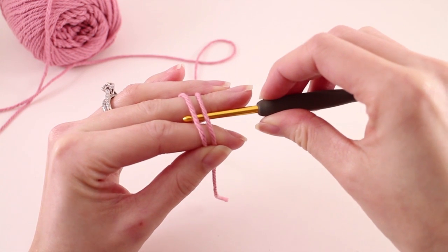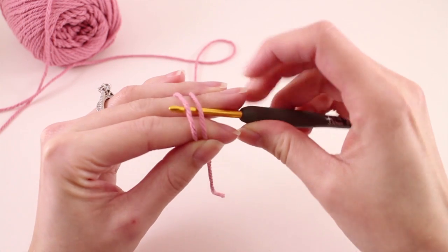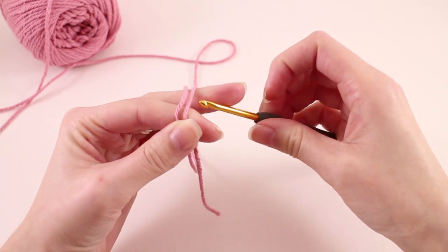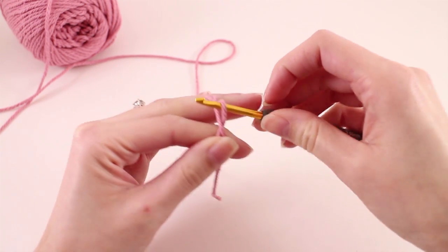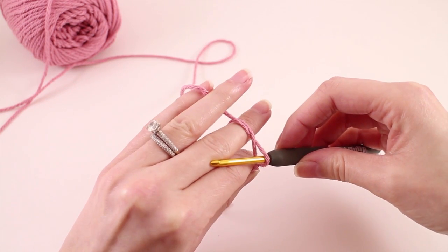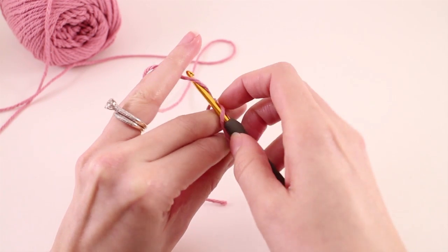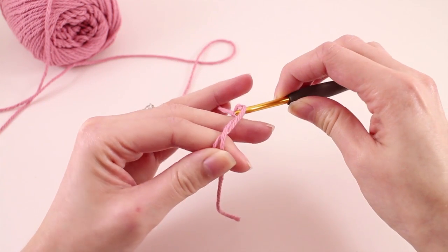Now you'll insert your hook underneath both of those loops, just in between your fingers, and you're going to grab this strand and pull it forward. And this is sometimes a little tricky, but you'll just work it under just like that. Then grab your working yarn. You can see I'm securing it with my pinky, just raising it up, and yarn over. So grab that working yarn and pull it through.